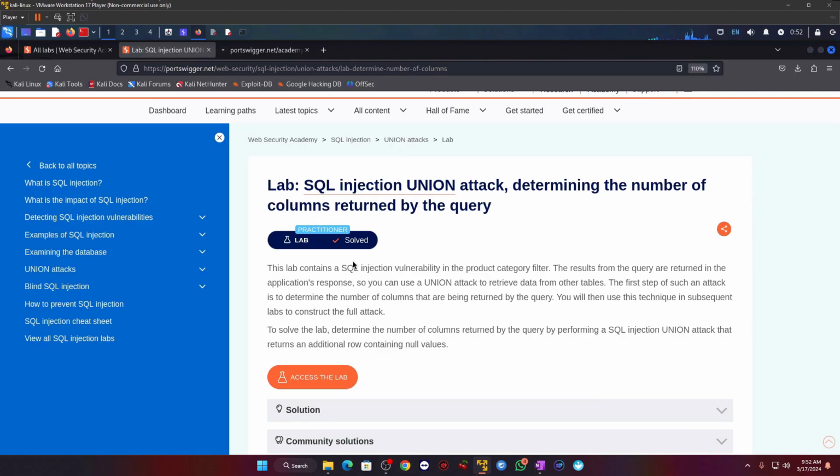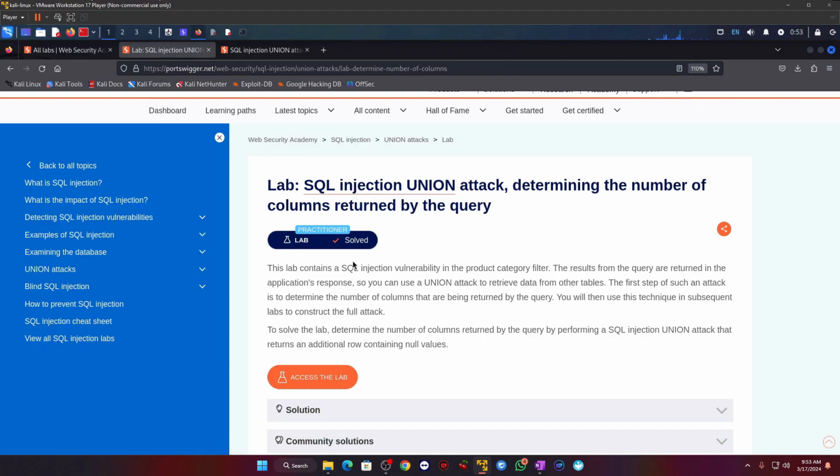So you can use a union attack to retrieve data from other tables, which means whenever you perform an SQL query, you will be able to see the result from the server in the web application response, so you can actually perform a union attack to grab the data from the other tables.